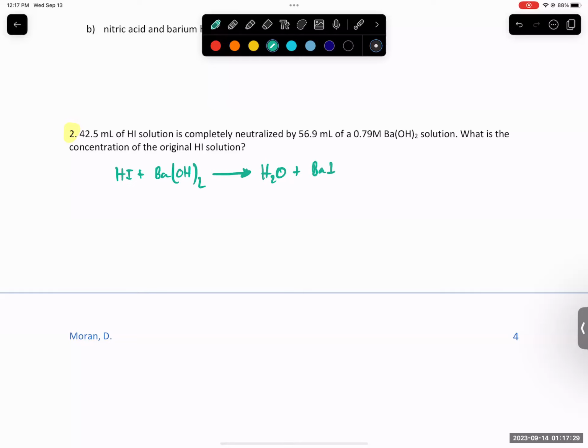All right. What are my physical states for everything? Like HI, what is that? Aqueous. Or I mean you're right, but there's a specific term I want to use. It's a what type of acid? Strong acid. Yeah. Remember your strong acids are HCl, HBr, HI, HNO3, H2SO4, and HClO4. Those are your 6 strong acids. So HI is a strong acid, meaning it dissociates completely.